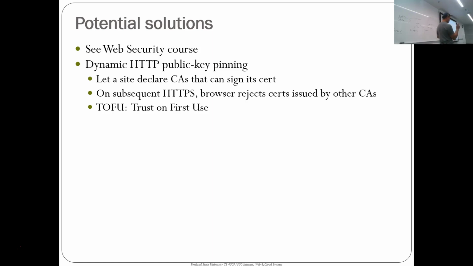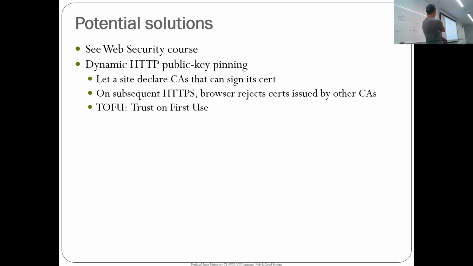So there are some solutions to this. There's this dynamic HTTP public key pinning that allows a website to declare the certificate authority that should be signing for it. And then on subsequent connections, the browser is going to reject any certificates that are issued by any other CA. So Facebook says my blessed authority is this one.